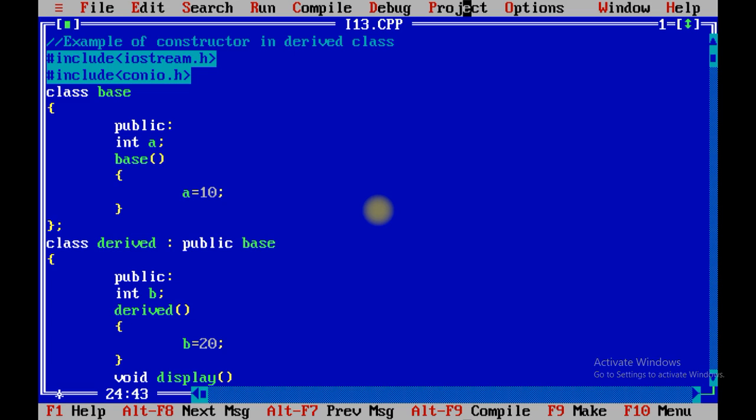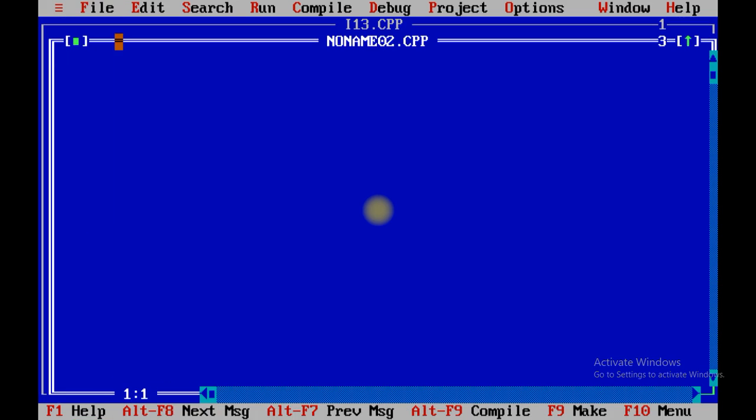When you use the destructor, at that time it will destroy or destruct the values from the memory. So let us take example of constructor and destructor in inheritance. That is the second program of our today's session.